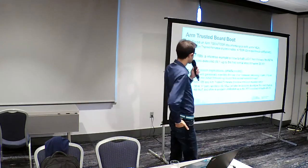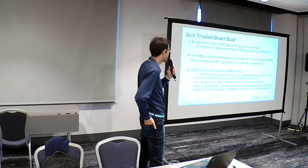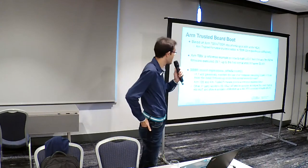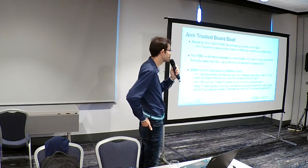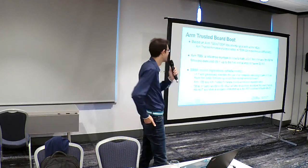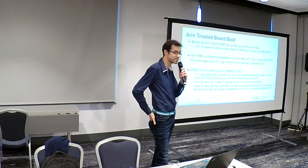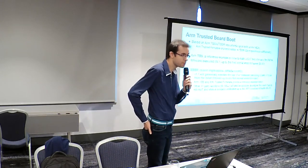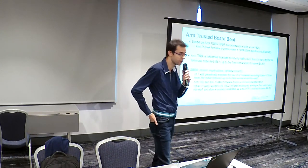So what is ARM TBBR? So ARM TBBR is based on a couple of specs, TBSA and TBBR, that are part of the BSA, BBR test spec suites from ARM. So the base system architecture for the hardware requirements and the trusted board boot requirements for the software firmware requirements. They are available still under NDA, but we are working on it. The trusted firmware implementation is specifically based on the TBBR client spec. And again, we are working internally to revise the spec and maybe provide a server-side specification. If you are interested in, we can catch up later on.